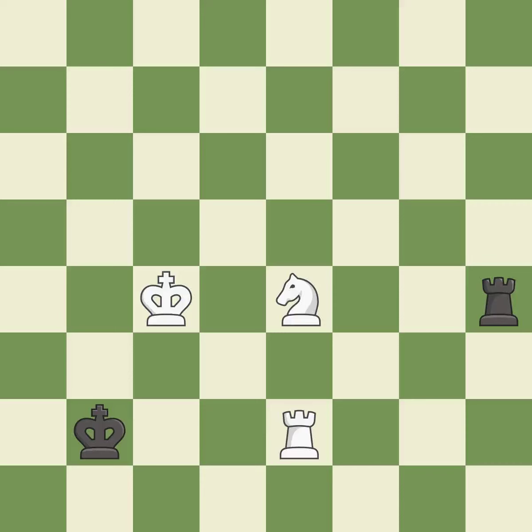It is ideal. This evades the check from the rook. This is the only good move. It is a great move.